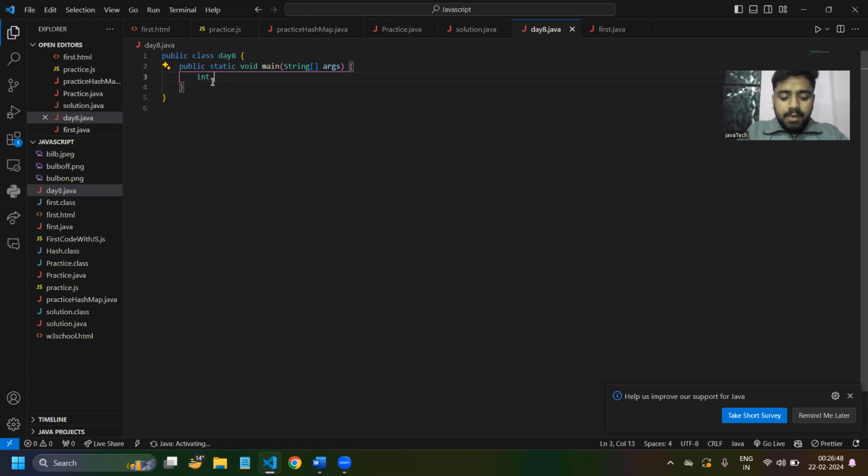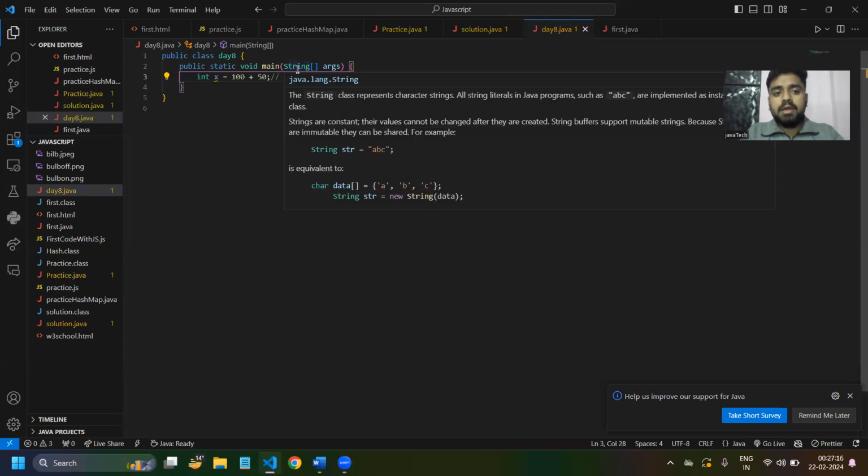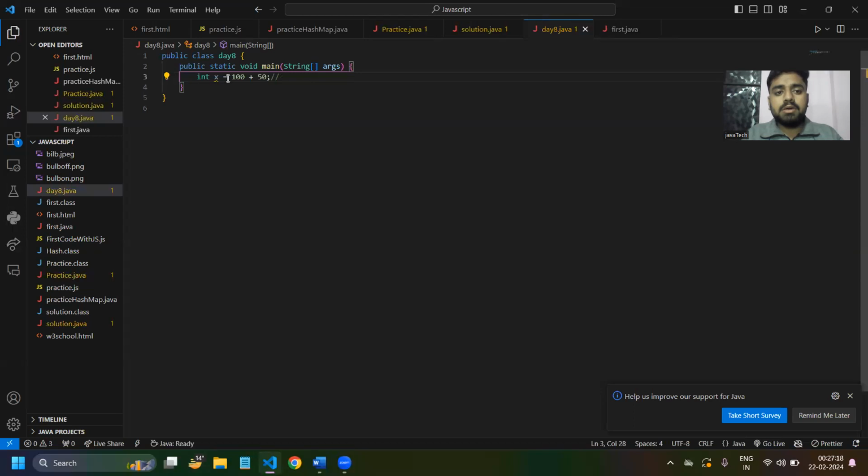So int x is equal to 100 plus 50. Here your plus sign is acting as an operator between 100 and 50, and by using this operator we can add these two values, and after this successful addition we can store the result in the x variable.